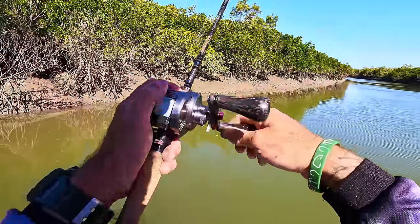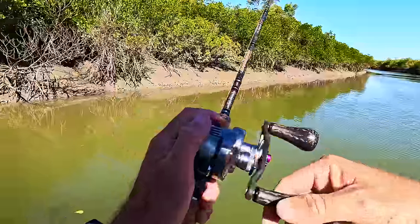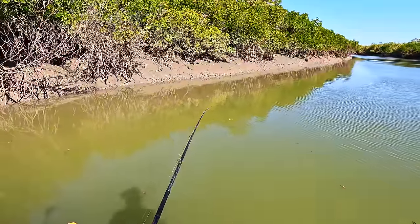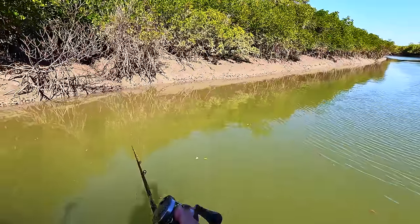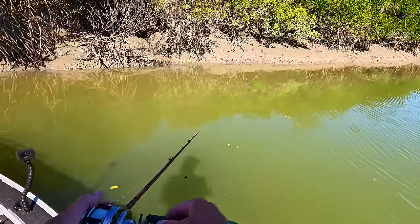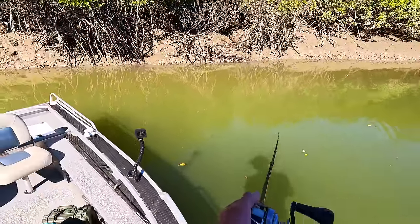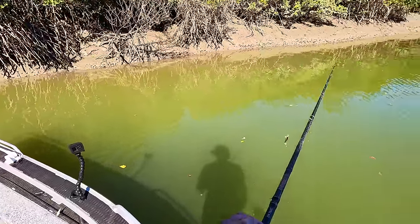So I can tell they've been feeding along this bank. They've been feeding along both sides of this creek. It's just punch marks everywhere in it. So as you can see, these leaves are hardly moving, so the mouth of this creek is fully blocked off. You can't get in, can't get out. The water's just sitting up in here nicely warming up for me, so should be able to pull a few more barra, hopefully. Hopefully this little tiny net allows me to land them. But either way, I'm having a bloody good morning already, so definitely not going to complain.